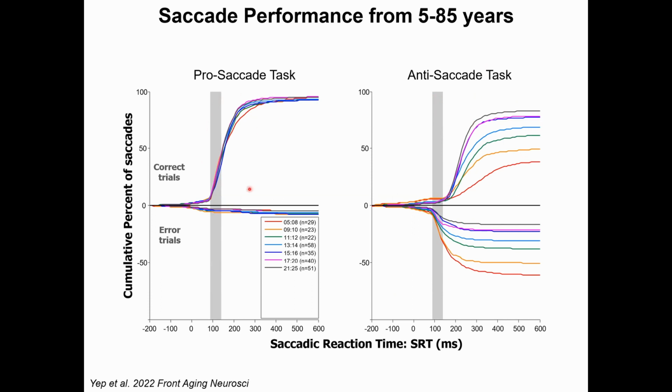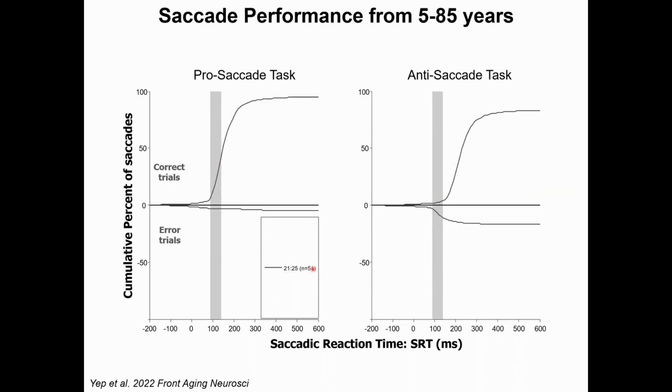And you can see virtually no difference across those age groups in the pro-saccade task, even though these trials were randomly interleaved. So this dramatic difference is not because of motivation or waning attention or any of that. Their pro-saccade performance shows us the parts of the brain they need to generate pro-saccades are functioning normally. It's the parts required to generate anti-saccades that have big problems early in development.